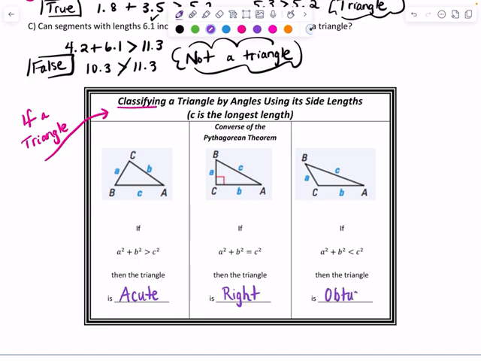I think the best way to look at this, because it's kind of confusing with the inequalities, is we refer to this as greater than as we read it left to right. Some people might call that the alligator or the Pac-Man. And because the A squared is over here, it's eating the A squared plus B squared sum of terms. So the a squared goes with acute.